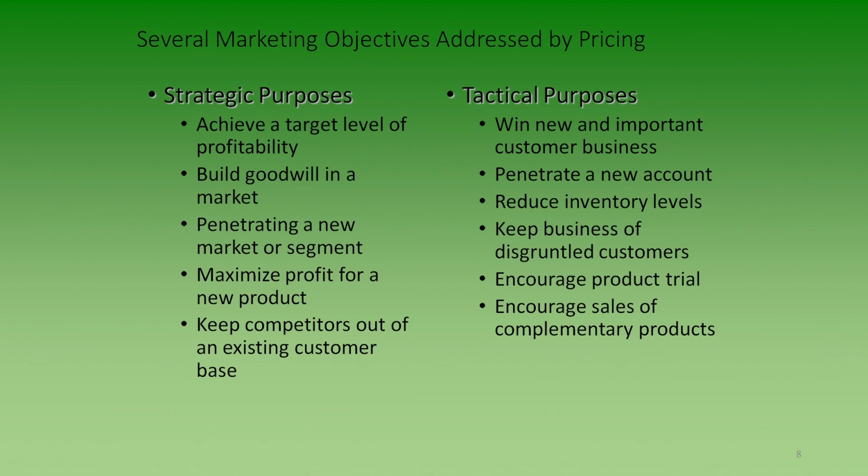Strategically, price achieves a target level of profitability, and that is why we discussed this when we talked about the profit setting approach to pricing. It helps us to build goodwill in the market. When we are known as a fair price company, or when we are known as a competitive price company, it builds a certain kind of automatic attractor, and it becomes an ingredient of the industrial brand. It also helps us to penetrate new market segments strategically.